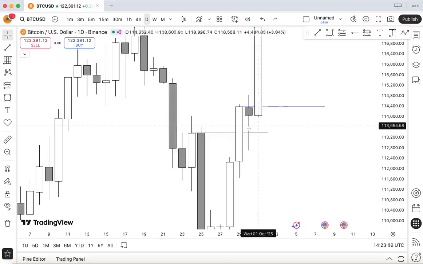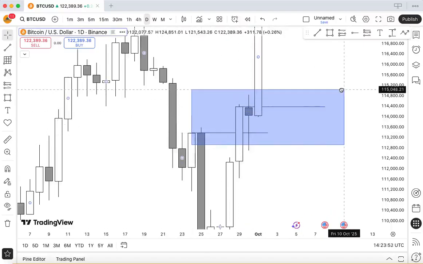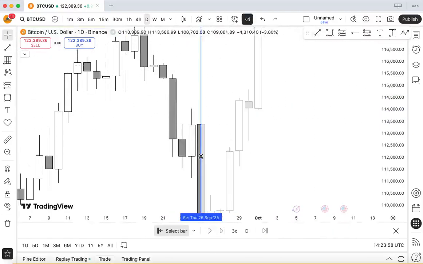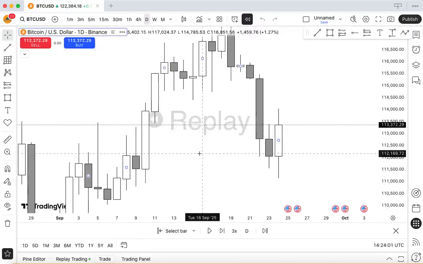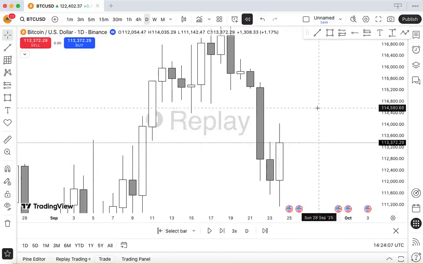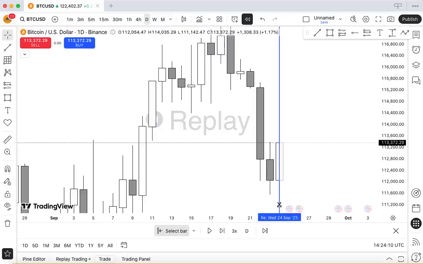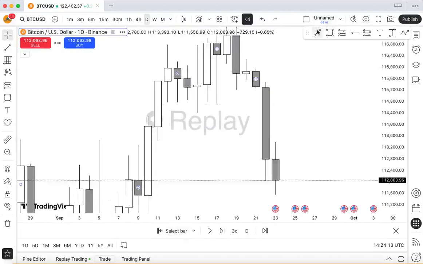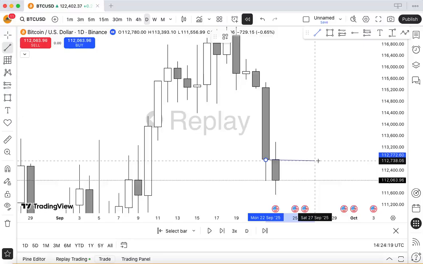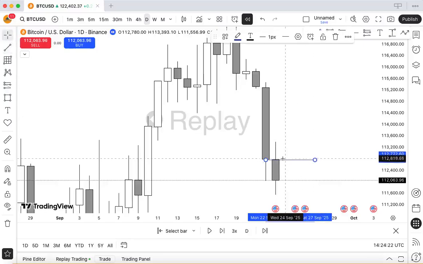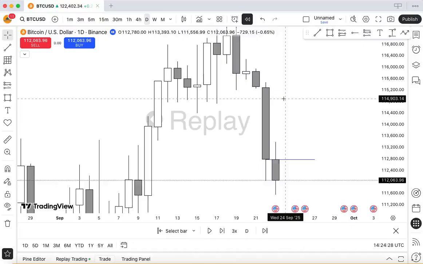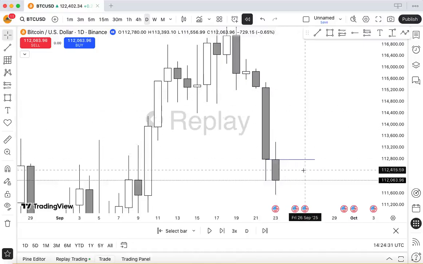Hold on, bro. I talked about something and I forgot about something. I talked about QM and I did not talk about QMs made by OCLs. Okay, I didn't talk about that. See, this is an OCL. So if an OCL gets broken, it gives us a QM as well. Bro, this information is very sweet. So this is an OCL. Once it is broken from above, now it has given us a QM.